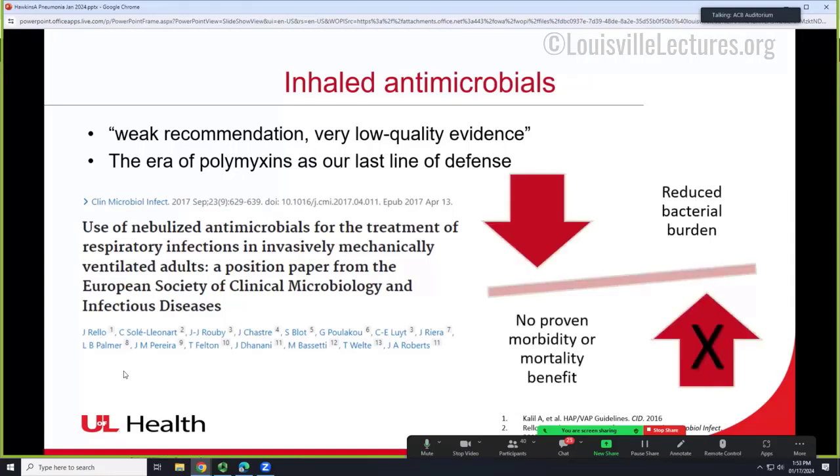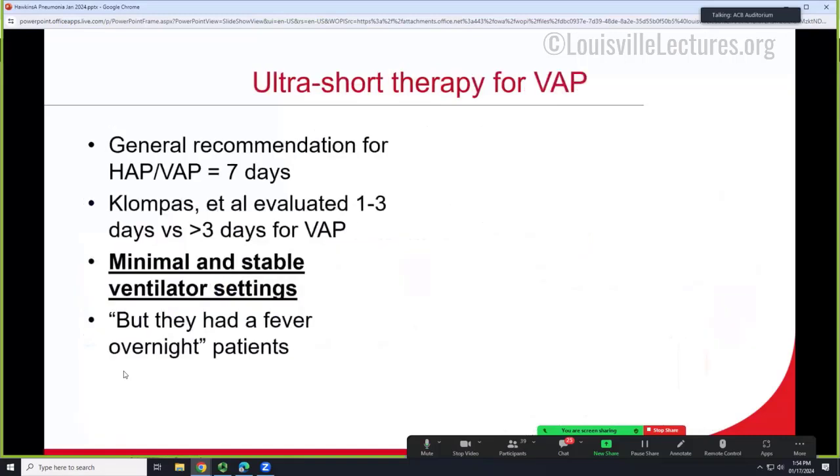And so the thought was that it was going to reduce the bacterial burden. It doesn't necessarily. It definitely has not shown any proven increase in morbidity or mortality. So it's kind of moved into this niche area of structural lung disease. There is some benefit seen in these structural lung disease patients when you're talking about reduced bacterial burden. These patients with lots of exacerbations and hospitalizations, they probably have some benefit there. But as far as your guy up on the ventilator who had a MI and now has a hospital-acquired ventilator-associated pneumonia, it's not really going to provide any benefit to them.